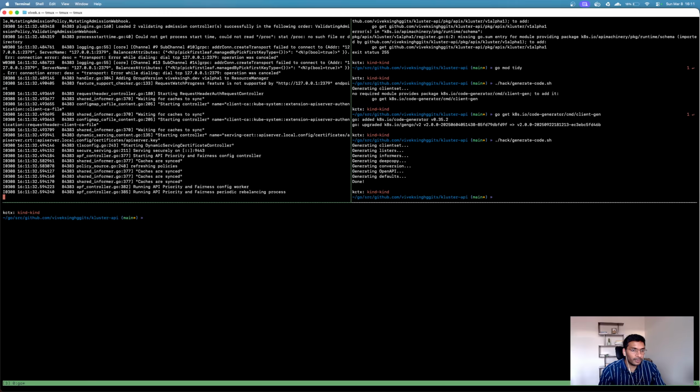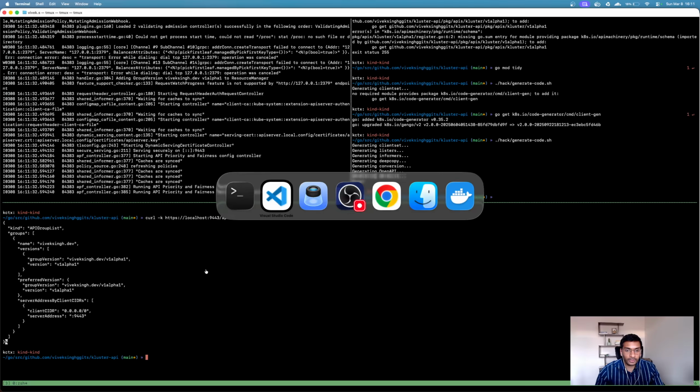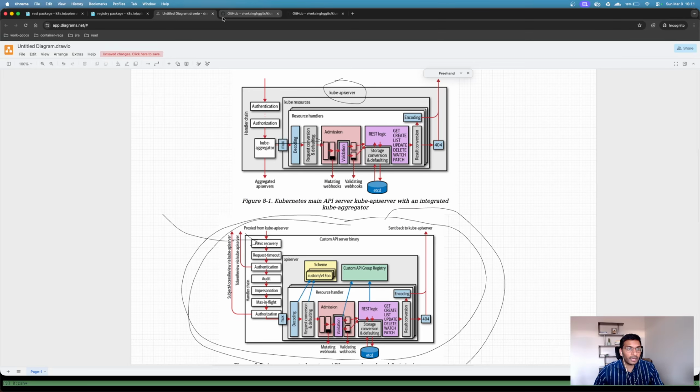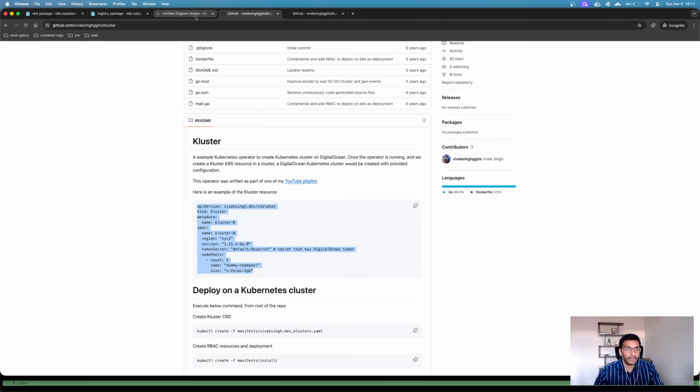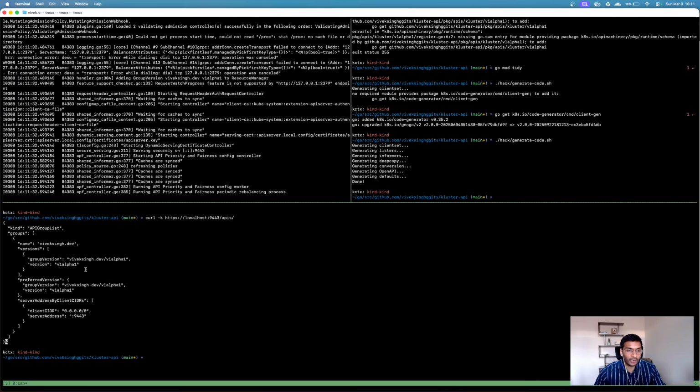Okay, so now if you see the server is running again, and if we list the APIs, wow, this is exactly what we wanted to see. It clearly says that the new server that we have written, if we go ahead and look into this diagram again, this new custom server that we have written has an API now, and that API is available on viveksingh.dev group, and then version is v1 alpha 1.